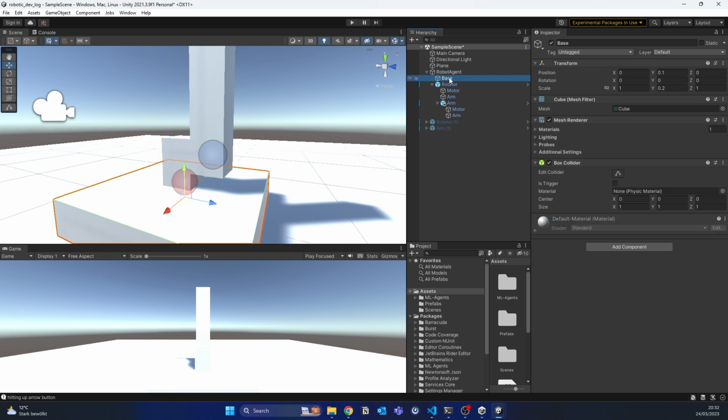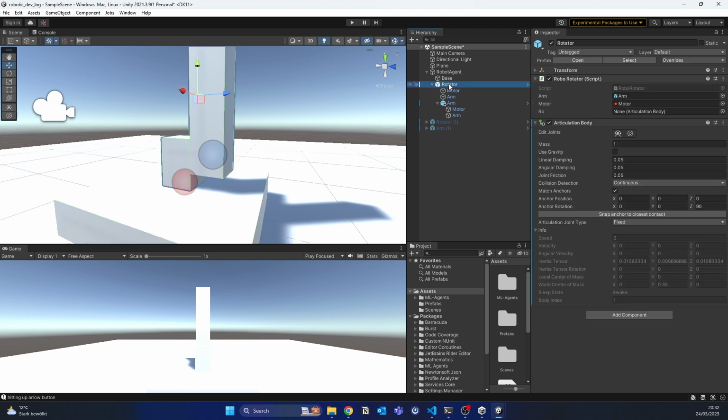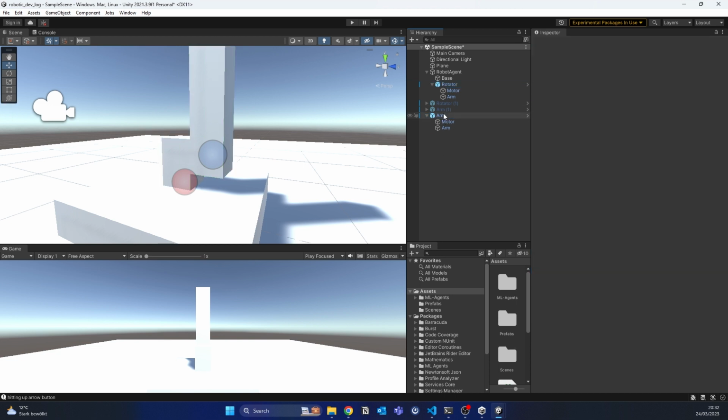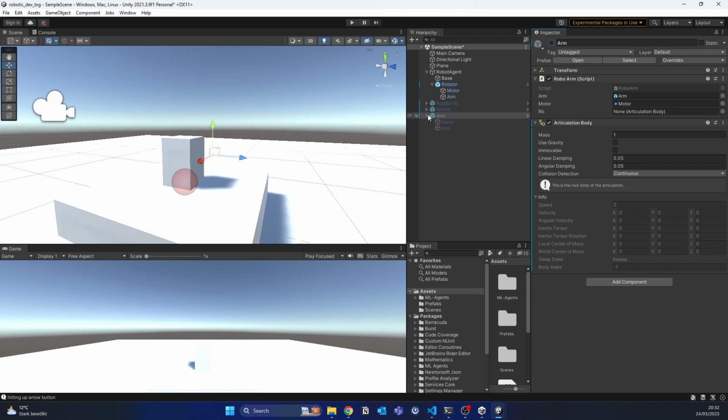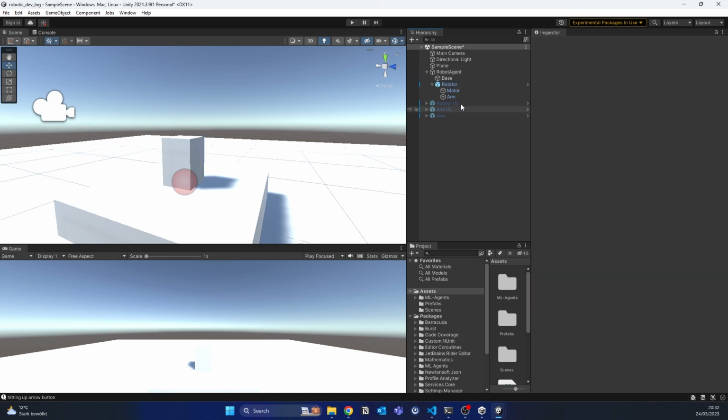All right, then we have our base, which is irrelevant, it doesn't do anything. Then we have our rotator here, which is the first part of our robot. So I'm just gonna move this out for a moment and disable this, to go step by step, I think makes sense.